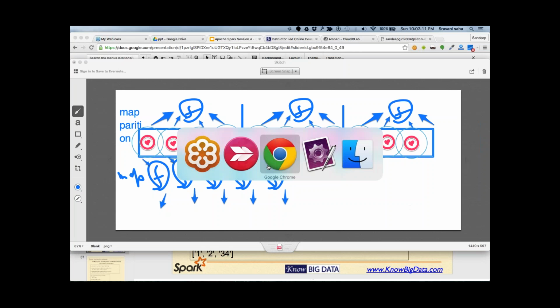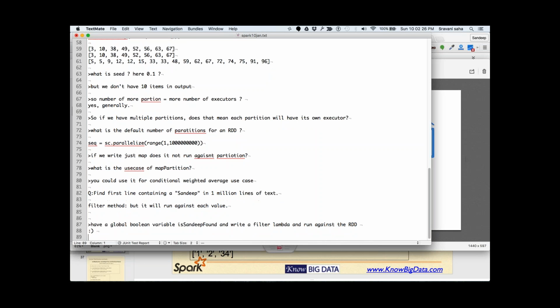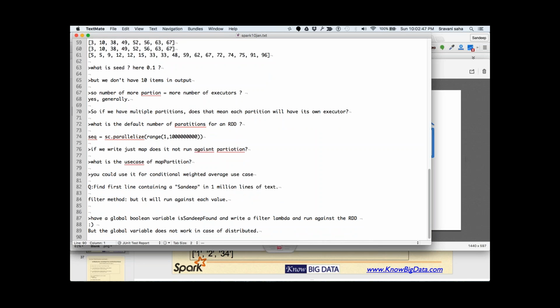All right. The suggestion from Arpan is have a global variable called Sandeep found and write a lambda function and run against RDD. Good suggestion. But the global variable does not work in case of distributed computing, because the logic which you are sending via lambda or any other filter function will run on multiple machines, and these global variables cannot be propagated like this.